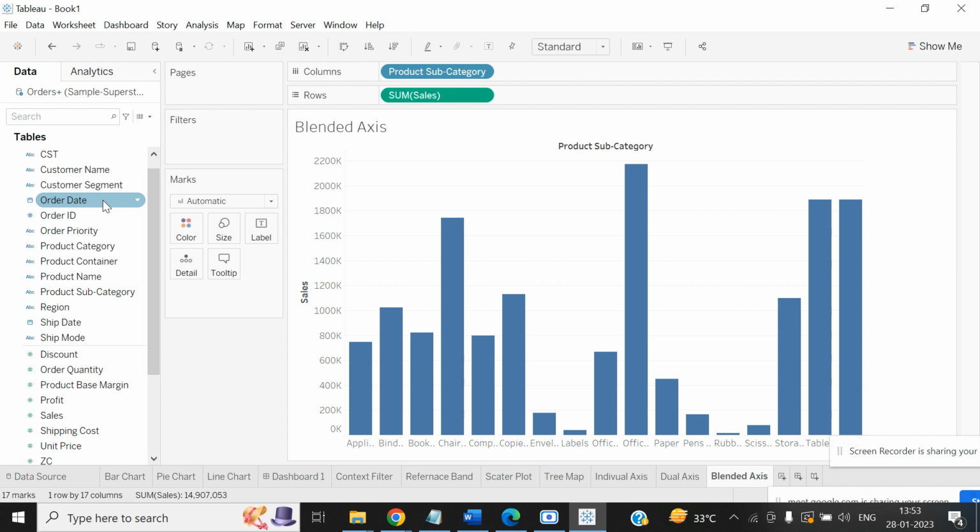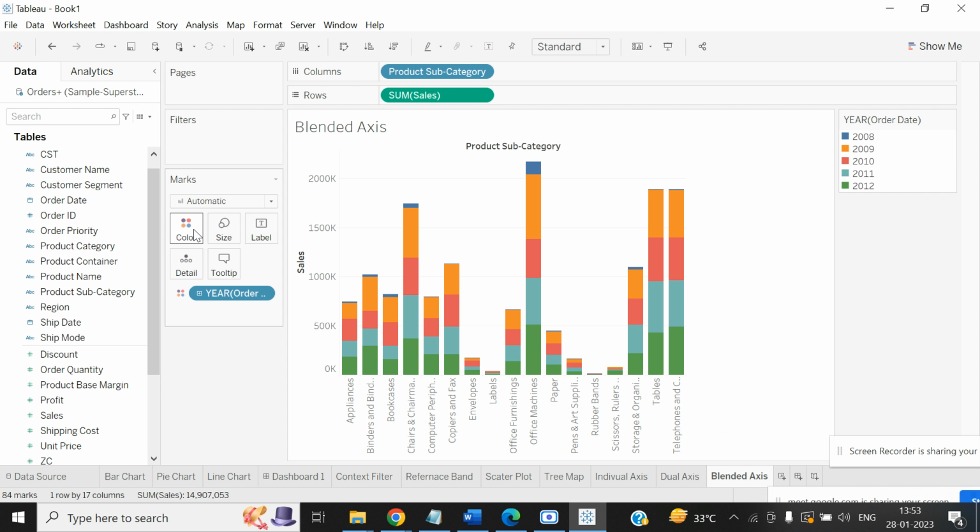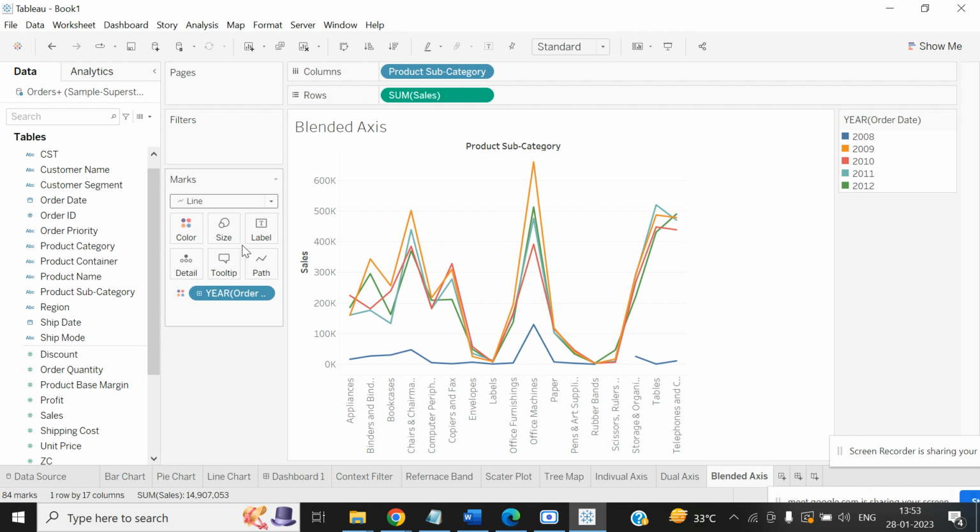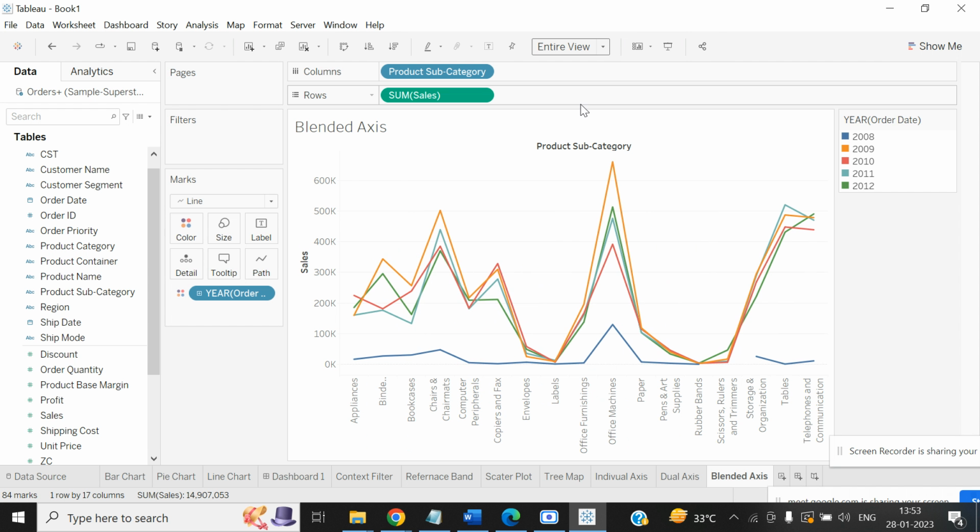I'll put order date in my color shelf and change it to line type. Now this is called blended axis. In one axis we are showing multiple years' sales. This concept is called blended axis.